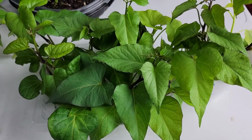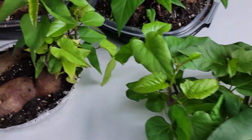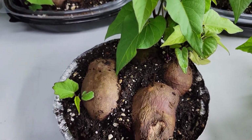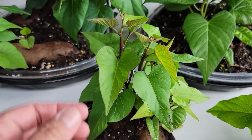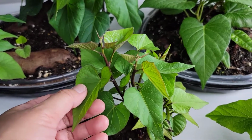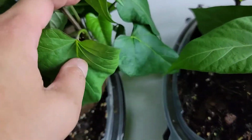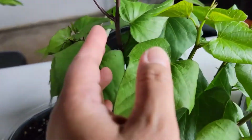Sweet potatoes are probably one of the easiest things to grow, because all you have to do is put the sweet potato in the potting soil and then make sure that it's moist, and then it will grow the sprouts. Look at that. And so here in a little bit, I'm gonna cut these slips right here because they are long enough to be soaked in the water.